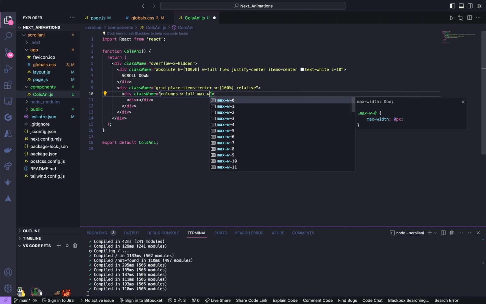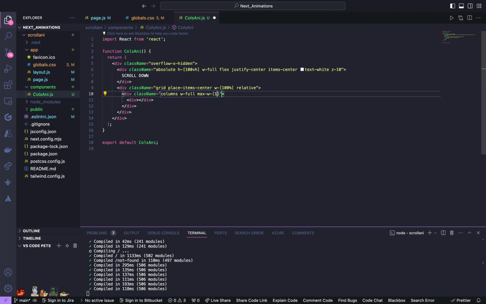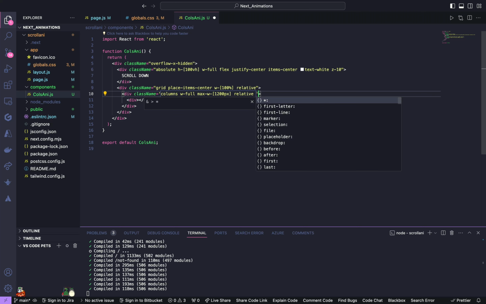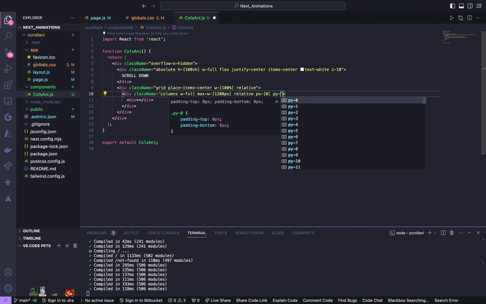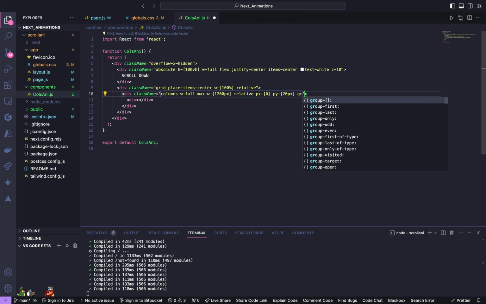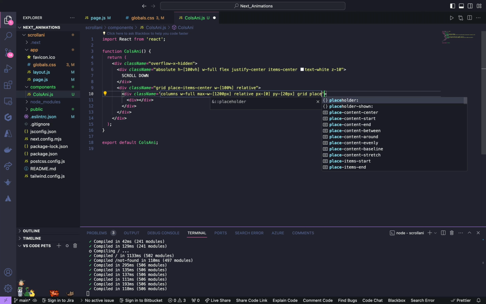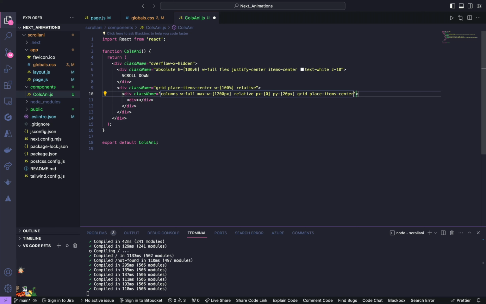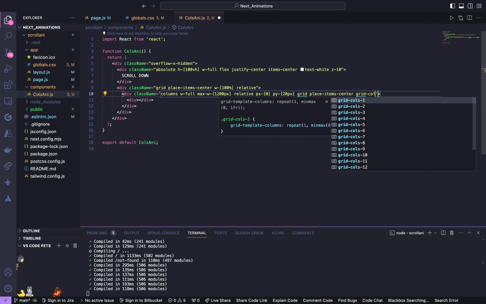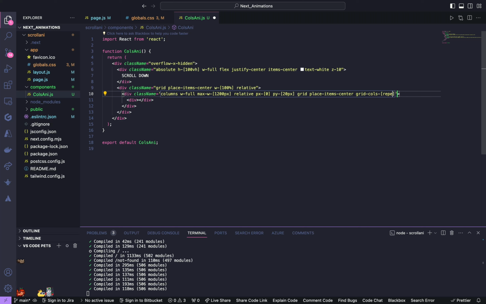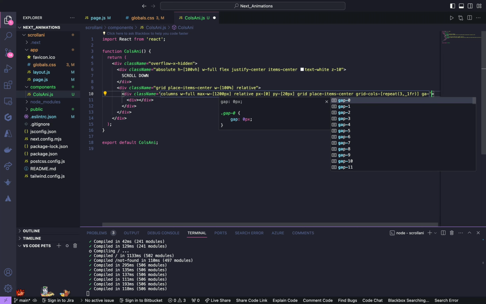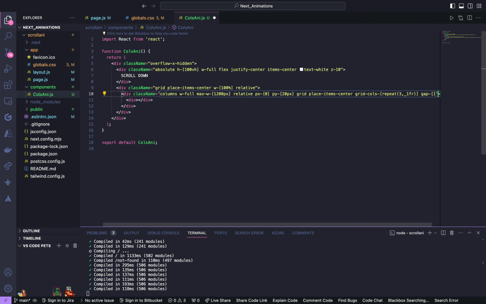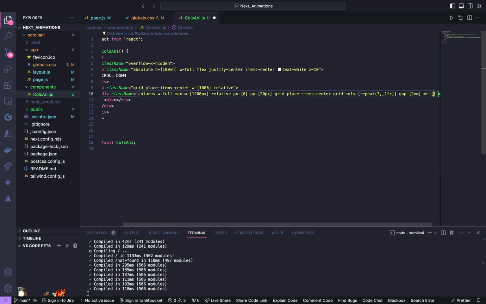Width of full, max width of 1200 pixels, relative, padding x of 0, padding y of 20 pixels, grid, place items center, grid columns of repeat, and give a gap of 2 view width and margin top of 500 pixels.